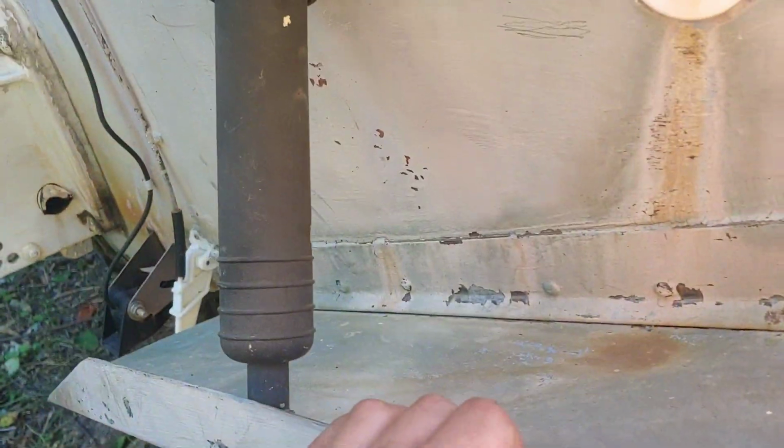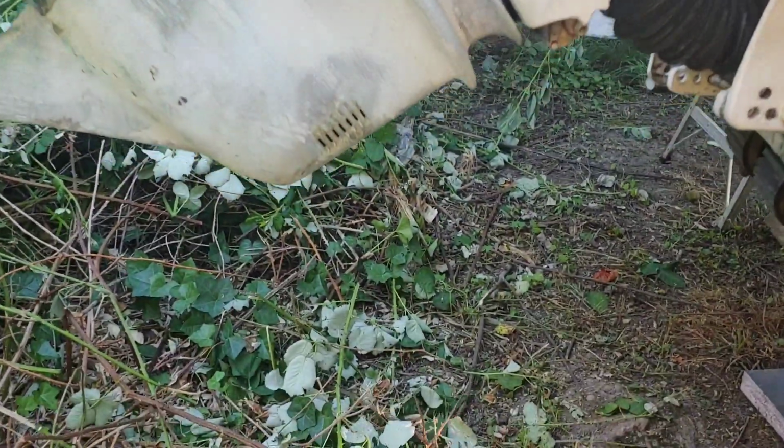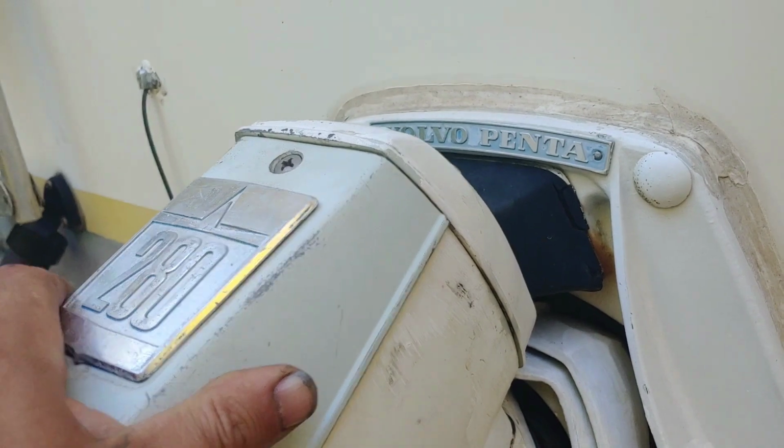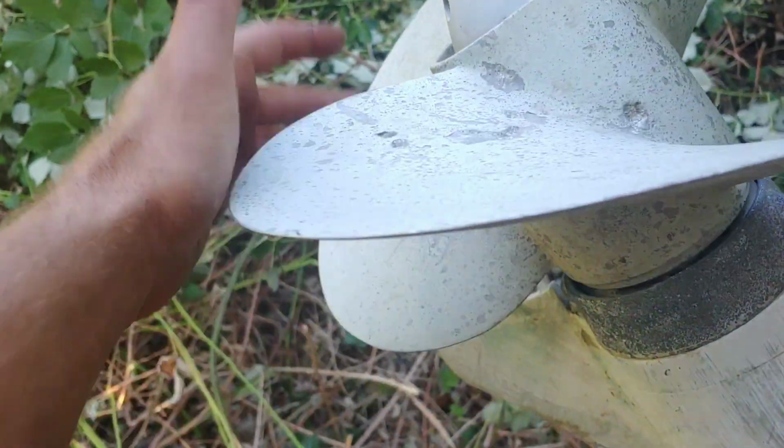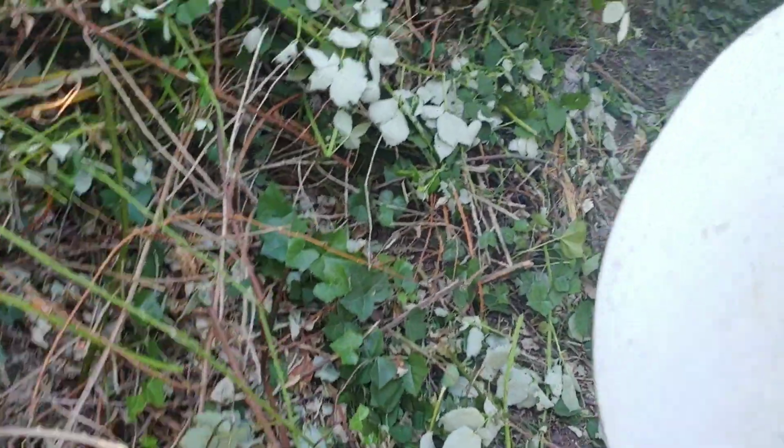It's enormous. We got trim tabs. Hold on. That's better. Trim tabs, electric. We'll go under the trolling motor here. Yeah, see, look. This is my wilderness. It's kind of tranquil, to be honest, but I have serious bush problems. Volvo outdrive. A little bit of corrosion. Nice big 3-blade. Somebody painted this with a paintbrush. It's huge. It's enormous. Let me climb over here. Do not fall. Okay, back of the boat.